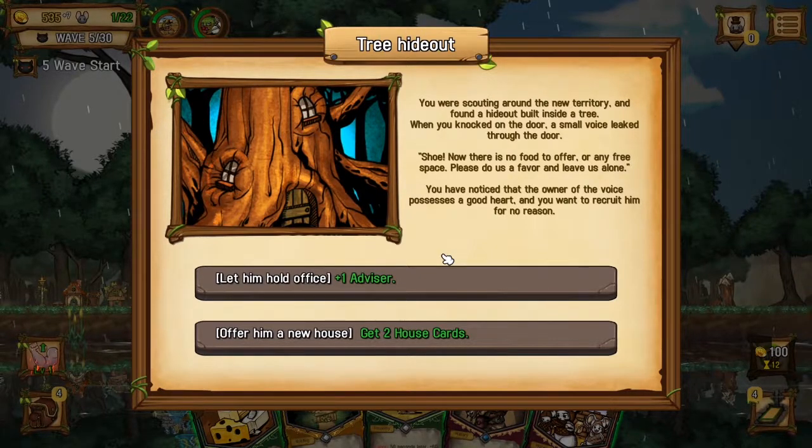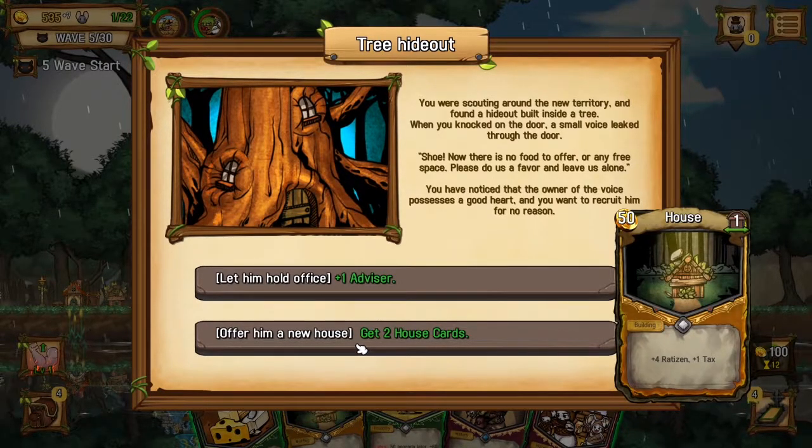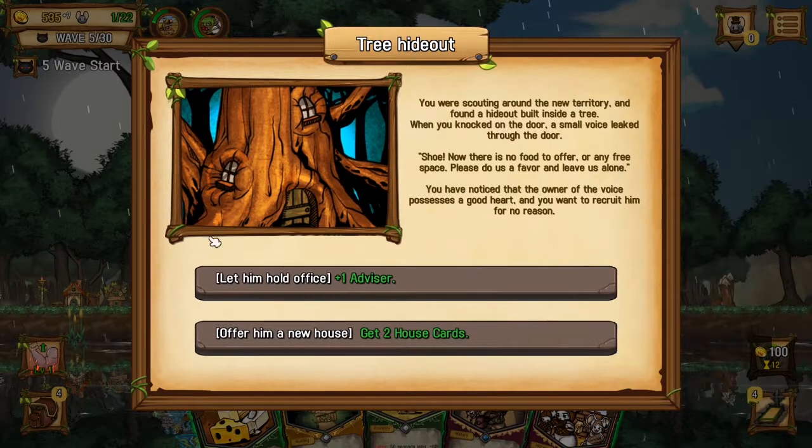no reason. I do believe that's a translation issue, right? That last paragraph. So I think it's really you want to recruit him because he has a good heart. So either you could choose, but let him hold office or offer him a new house. And then you get 2 house cards for letting people live in his house. I'm not too sure how that works. But I like the advisors, even if it's completely random. So that's what we're going to click.